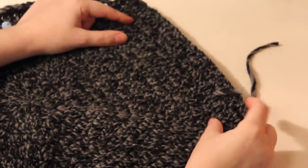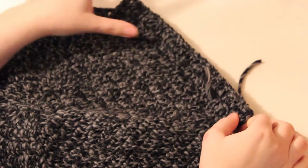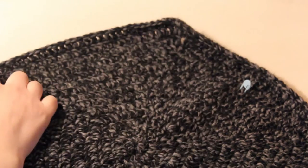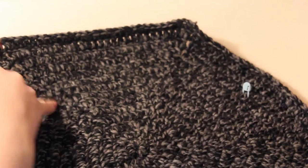Okay, the next thing we need to do is, if we look at the front here, on this side I have crocheted two rows of double crochet here, and we need to do the same thing on the other side. So we'll just start at one point and then work back and forth between, again, on an edge, right? So between this row of holes and this row of holes.